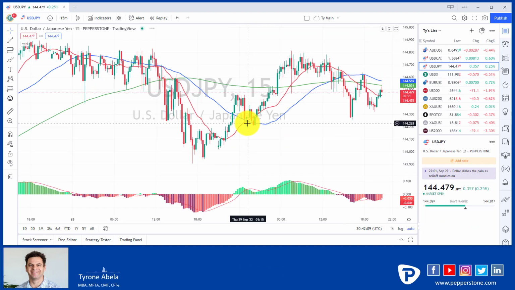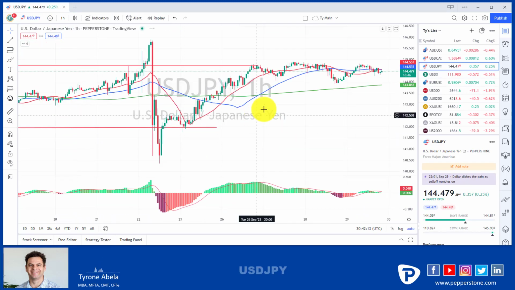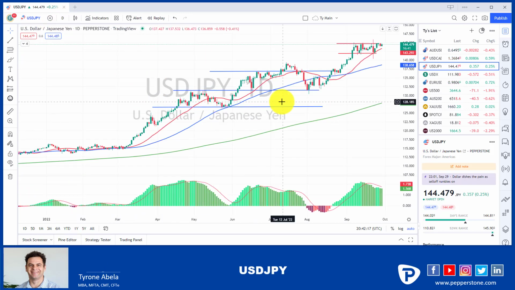This one's been an interesting one because it hasn't really had the big volatile moves. We'll go straight to a daily, actually, is probably the best way to describe it. You can see that we've been inside this horizontal mini channel for the last few weeks now, and it's struggled. Although the dollar strength has been good, it hasn't really busted through and broken to new highs. So really the upside is probably that the 20 moving average is still holding it up now. I mean, it hasn't broken down below the 20 moving average in quite a bit of time, as you can see. And it's still holding above it right now.